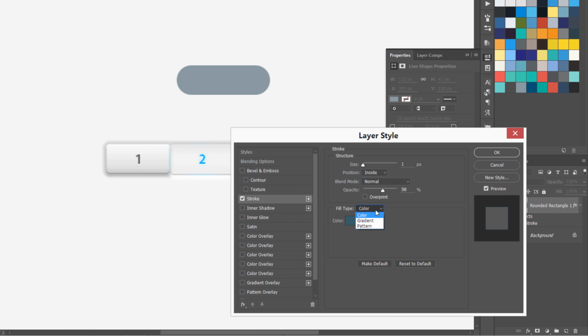So I will go to this gradient rather than this normal color, and I can use reflective or radial or something like this. So try to manage it over here.